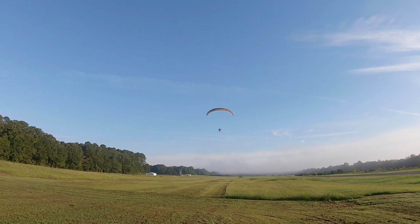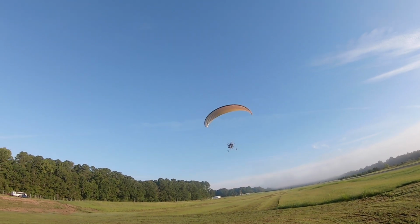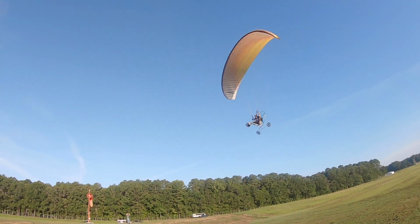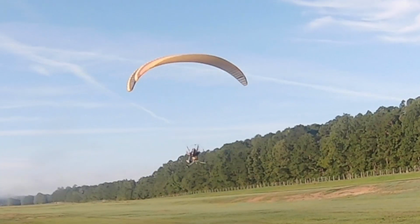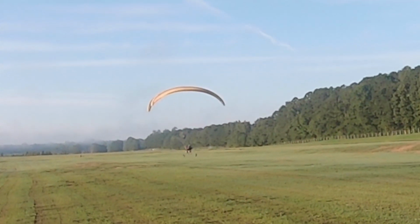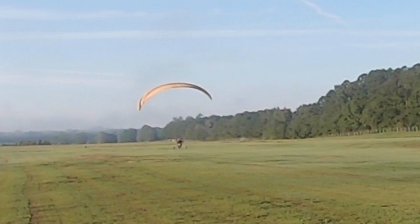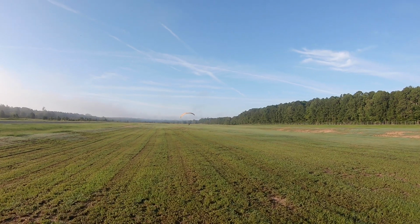That's an approach. Now add a little power. Come into the power. Easy, hold it, hold it. A little pan pressure, you'll feel the lift. Pressure, you feel that? Now add power, add power, add power. Full power, full power. Oh, he's landing. Okay, if you want to stop, stop. You're out of room. Dude, check it out, you landed good.